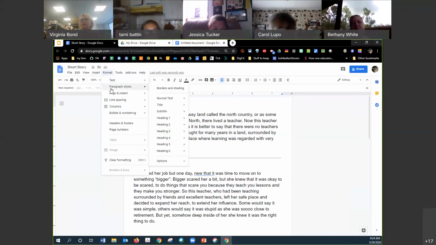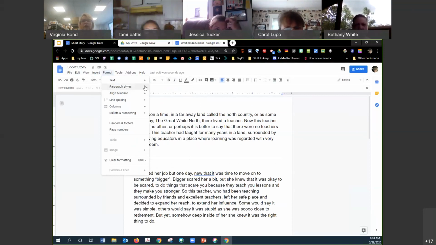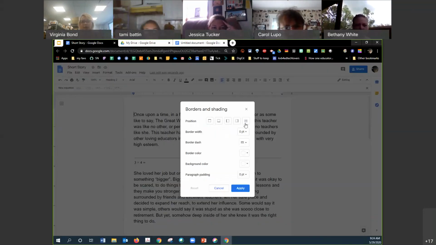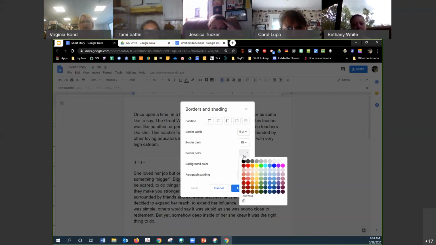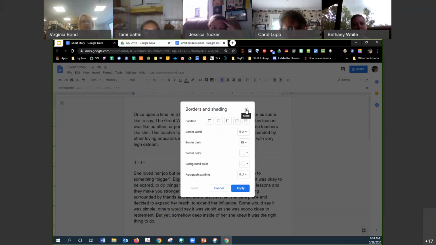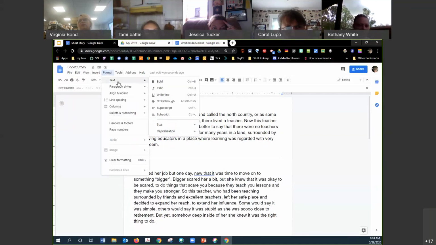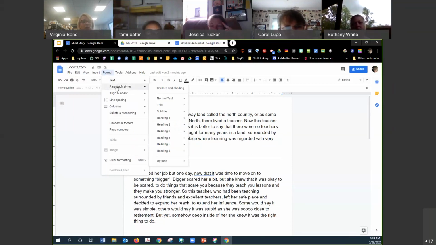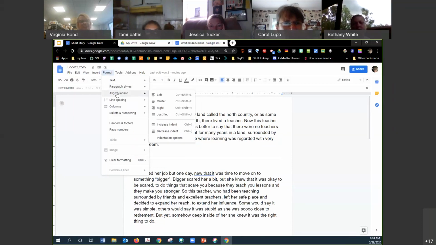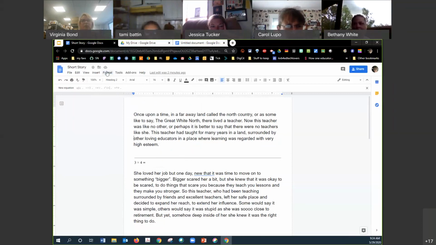Paragraph styles. I'm going to tell you right now, most of you are never going to play with paragraph styles, so don't get yourself too much in an uproar about these. If you really want a border, like you're my boss and you really feel like you need to put a border on, have at it, okay? But it's not necessary. They don't have fancy ones like Microsoft Word. It's okay. Let me just give you a little realization. We're in 2020. We don't need borders. That was so 1990. I can't believe I can even say that, right? It's pretty much an old antiquated component.